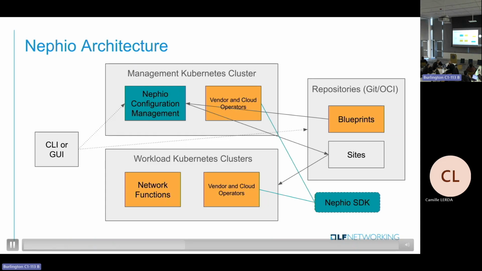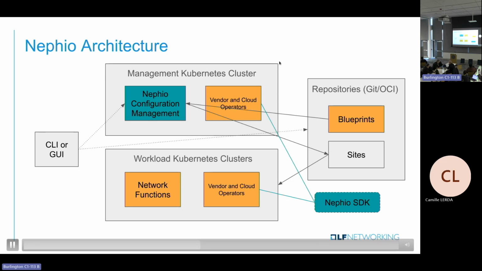So how does Nefio work, right? What are the components? What is the basic architecture? I'll note that this is a very, very high level diagram, but it can give you a sense of where Nefio sits in your management and deployment ecosystem, right? So I'll start by mentioning that Nefio assumes a management cluster, which is itself a Kubernetes cluster. And this becomes important because it means that all our components are running on Kubernetes and using the Kubernetes resource model very directly.